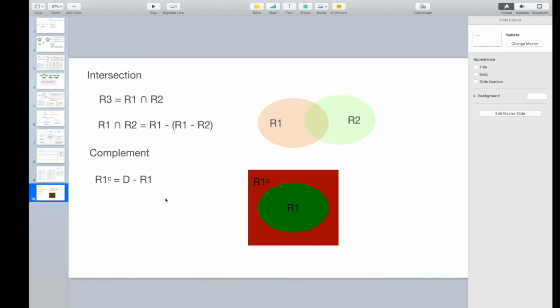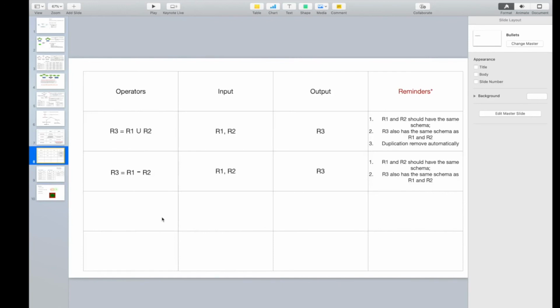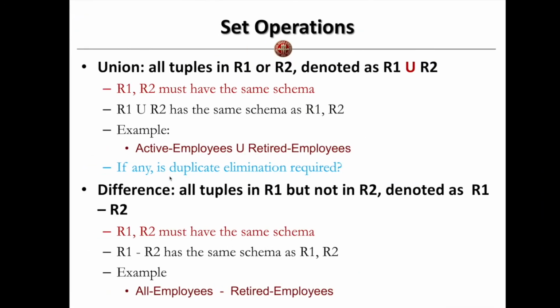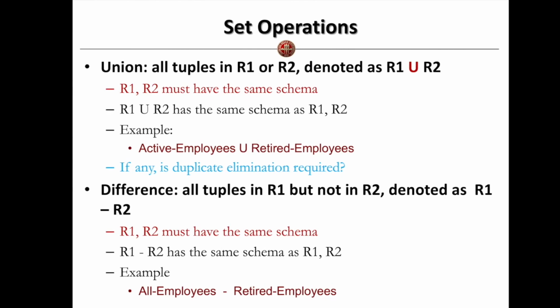Okay, so these are the two derived operators. We will not add them to this table, since here we just cover the basic operators. Let's come back to the slides. We have introduced the basic operators for the set operations: union and difference. We also introduced why they can derive the intersection as well as the complement. In the next class, we will go through the other basic operations we can use in defining relational algebra. So that's it for this week's class, and I hope you have a nice weekend.